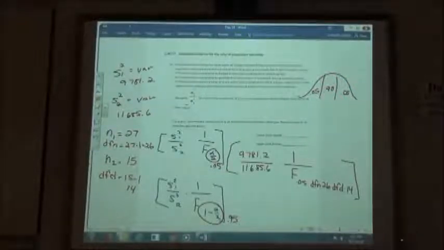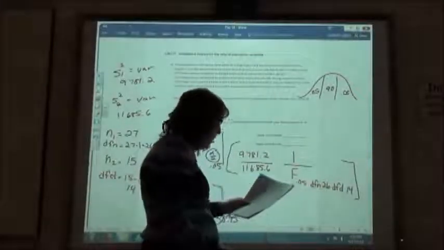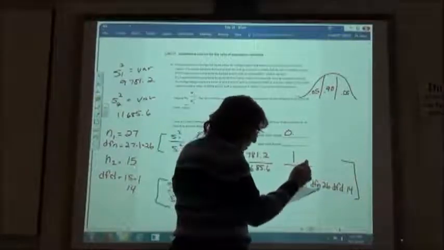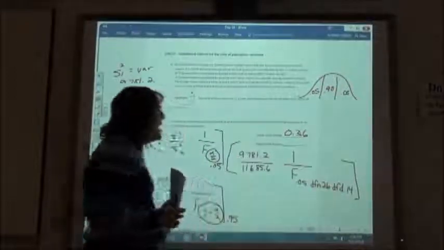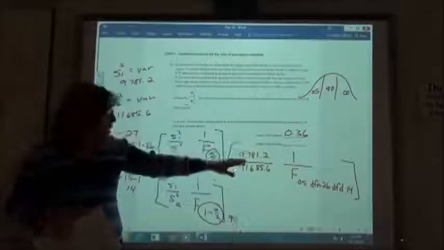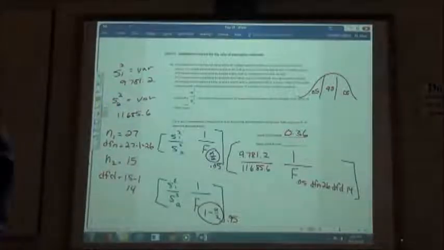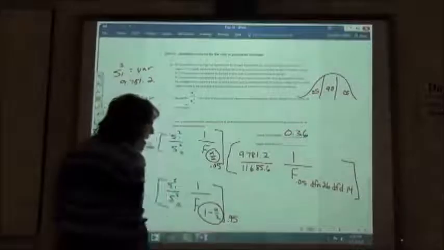The degree of freedom in my numerator is 26. In my denominator is 14. And so my lower limit is 0.3. Are we doing 2? Yes, 2 decimal places. 0.36. Okay, 0.36. Now, instead of having to retype all of this, if you just hit undo, you can change your 0.05 to your 0.95 in order to do your other problem. Because it's the same problem, we're just going to change it to 0.95.